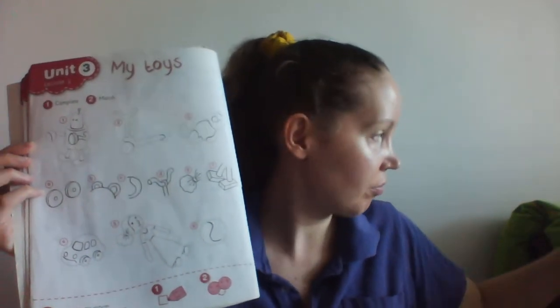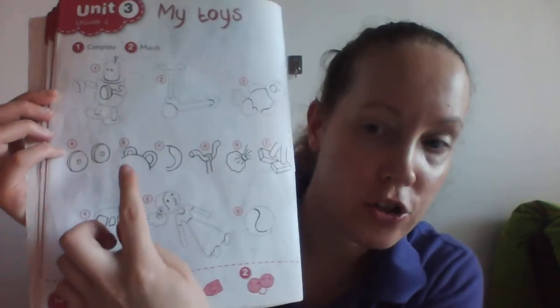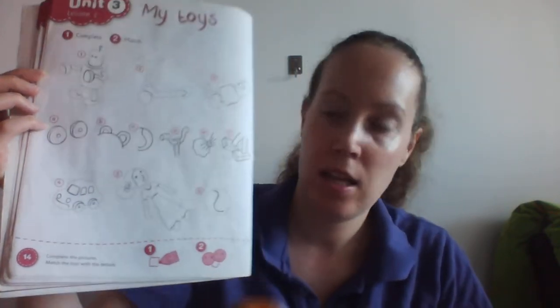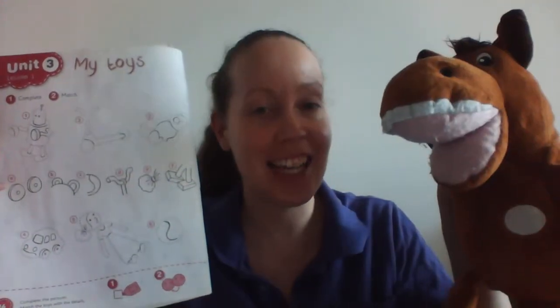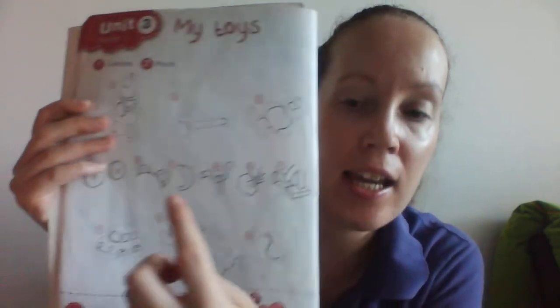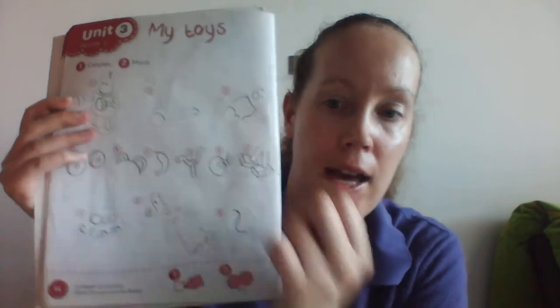Let's ask Horsey. So, Horsey, what do the ears go with? Okay, what toy do the ears go with? I think this is quite an easy one. Yes, well done, Horsey, thank you. So the ears match with the teddy bear, see? So you're going to draw a line and match the ears to the teddy bear.